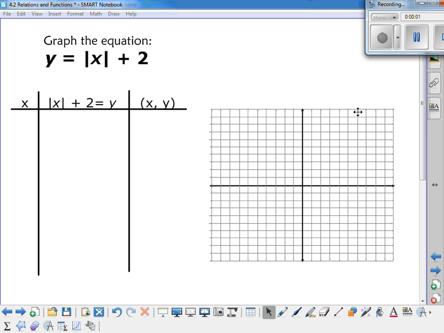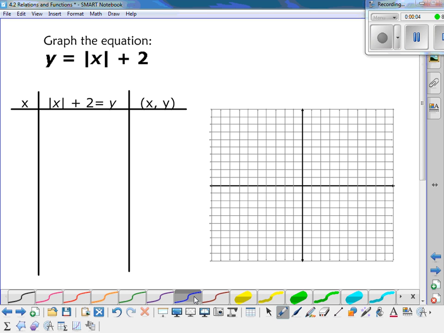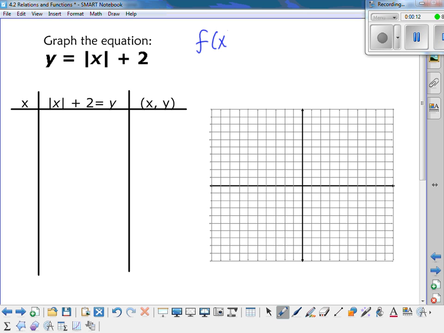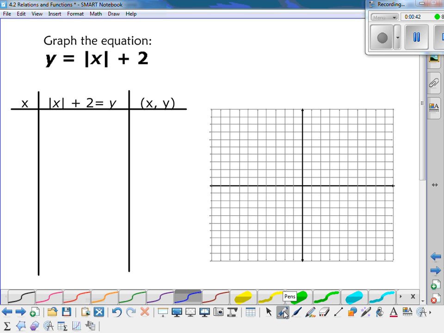Right, so we're continuing from yesterday, and we left off with the graphing. One thing I should tell you that wasn't in the notes yesterday: when you see f of x equals the absolute value of x plus 2, that's essentially the same thing as y. F of x means that it's a function of x. So f of x and y are often used interchangeably. It's just that f of x specifically means it's a function, whereas y equal to something might not be a function. So actually in this case it's not a function. So when you see f of x, just think y, okay?